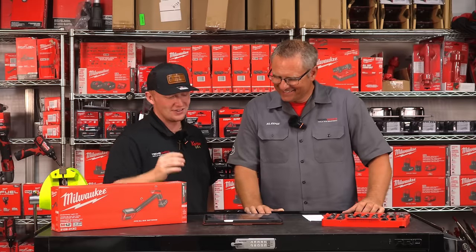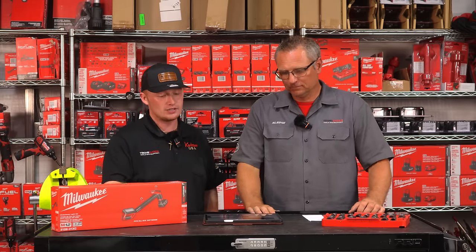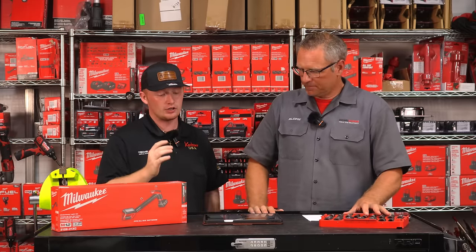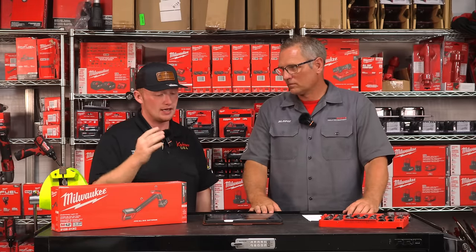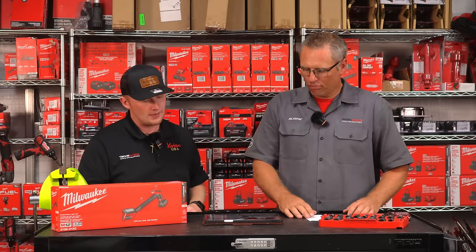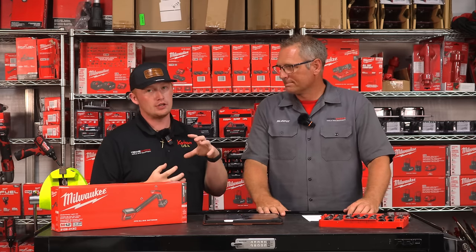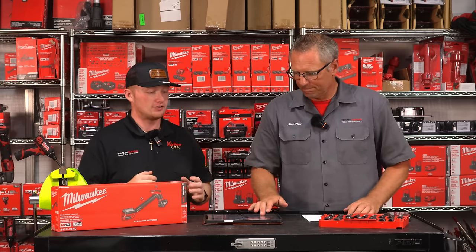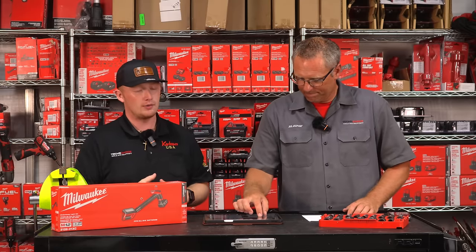use as well. But you're also, like Matt said, going to get Bluetooth with this, 200 feet of range, and it also has the same auto link technology that I was talking about, and you can link up 100 of these at the same time. And on a 4.0 battery at max volume, you're going to get 10 hours of runtime on this little itty bitty speaker that you saw. So guys, these are bad to the bone. Milwaukee's always trying to innovate the market, and they're always coming out with better tools for you.